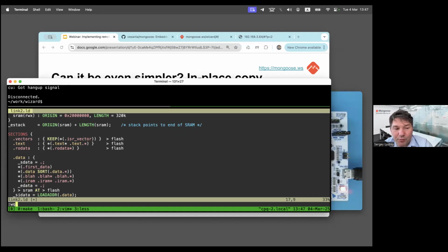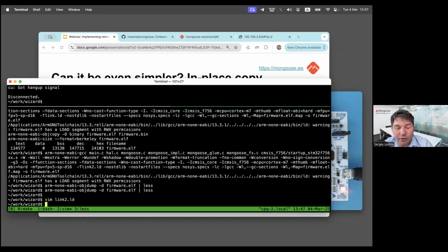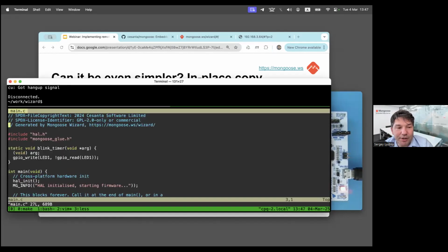So now, as we have this kind of linker script instruction, we can go and change our main function, and we can say, hey, this blink timer function, we want to put it inside the section called blah.